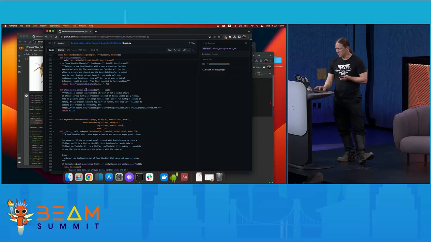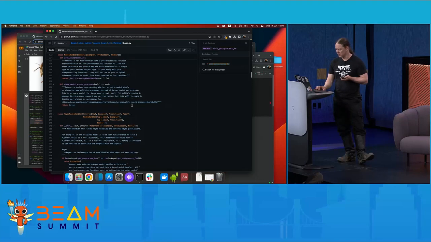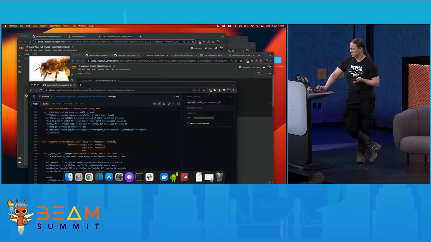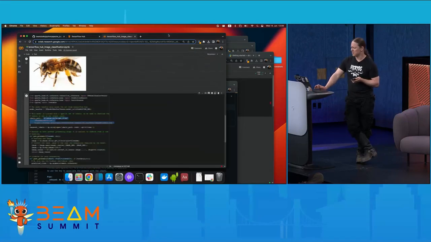Let's see, there's some things to make it easy to share a model if you're in a multi-process context where you have shared resources. We also have the ability to have your keyed model handler, because sometimes you want to make sure you hang on to the data that went into your inference, and that can be important. But I think these are the basic things. It's a big interface. There's lots of stuff in there. But these are the things that you most often have to be aware of or change when you're implementing an actual model to do something. So most of my talk today is going to be exactly that.